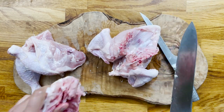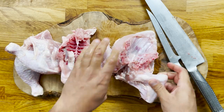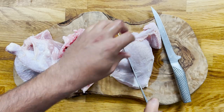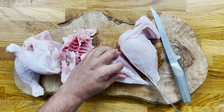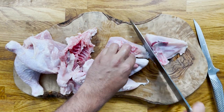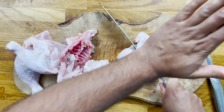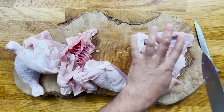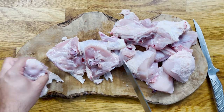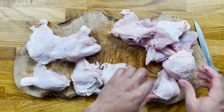That piece I've just removed is the wishbone, as they call it. Now we're going to cut the crown of the chicken in half. I'm going to cook it on the bone for the recipe, so for the stock I only need a little bit of carcass. Just cut the breast in half, then applying a little bit of pressure through the knife, cut through the joint of the wing and the breast. Do exactly the same with the other breast — cut it in half and divide the wing from the rest of the breast. And now the chicken leg: just cut in between the drumstick and the thigh. It's all rather easy.